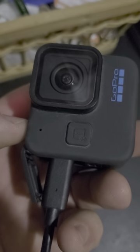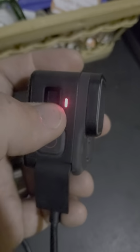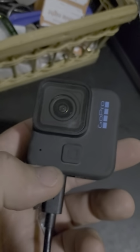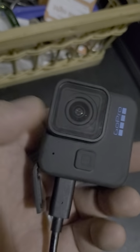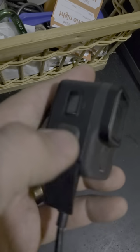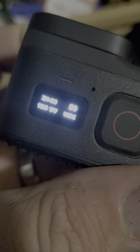I just dumped my footage, but after dumping footage, it was kind of like frozen again. It would turn on, it would show the battery had an X on it. And I thought maybe I'd run the battery too low. But again, after holding this down for 10 seconds, it reset, started again, and now my battery looks normal. Yeah, everything looks normal again.